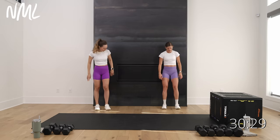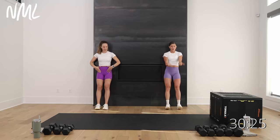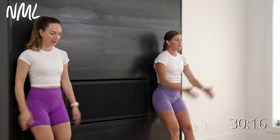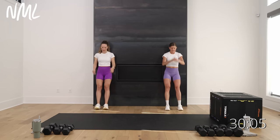Now it's time to get your tibialis anterior out — your tibs. Take it back to a wall. The farther your heels are from the wall, the harder it is. Pull your toes towards your face — tib raises. When you get that knee over that toe, when you jump and land, your tibs are absorbing the majority of that shock. Strengthening them is a great move to protect those knees. Also good for dorsiflexion of the ankle.